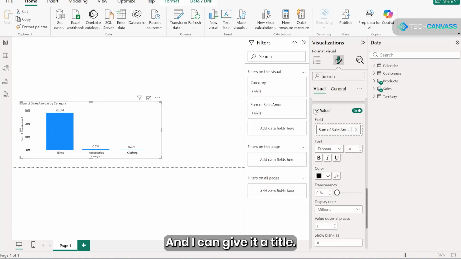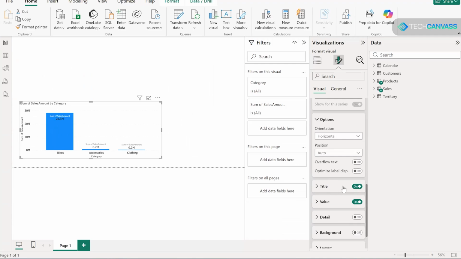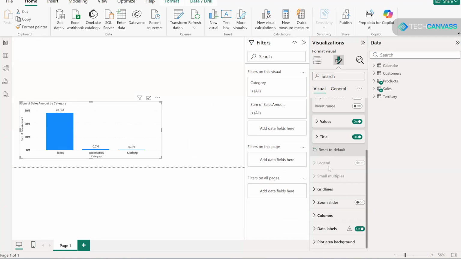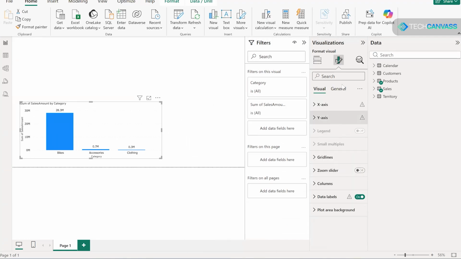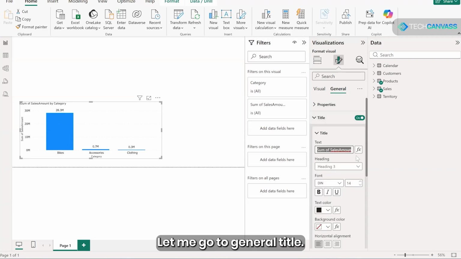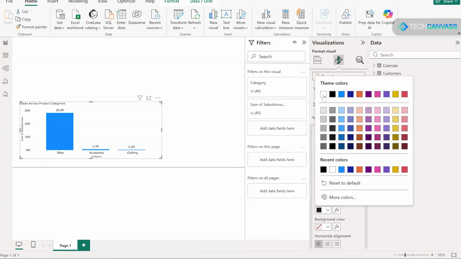And I can give it a title. So title is on. This is related to data label, so let me go to general title. I'll give it Sales across product categories.